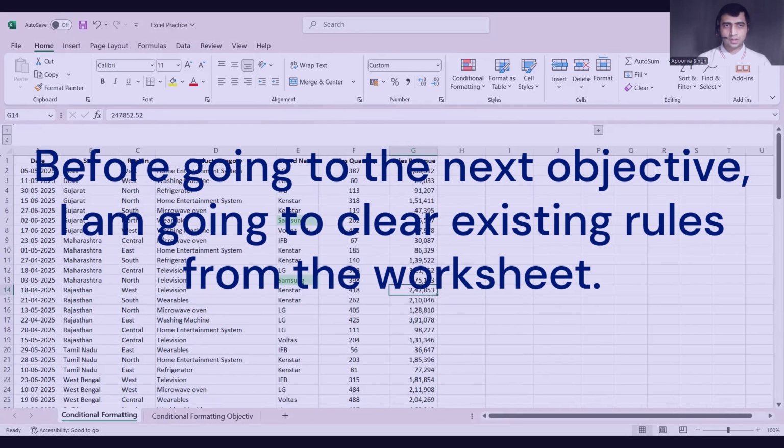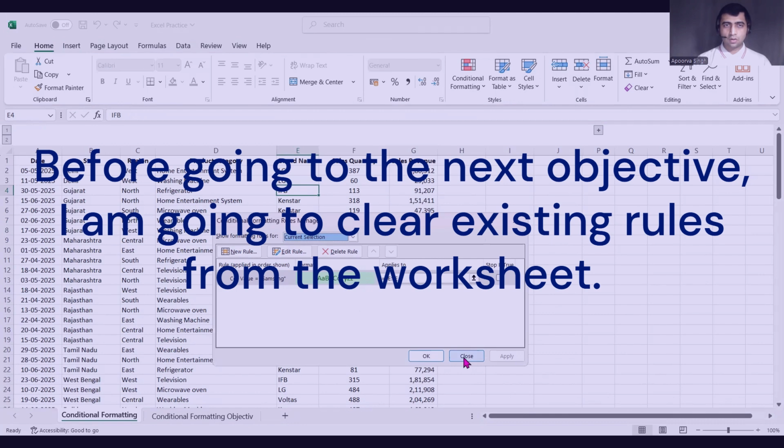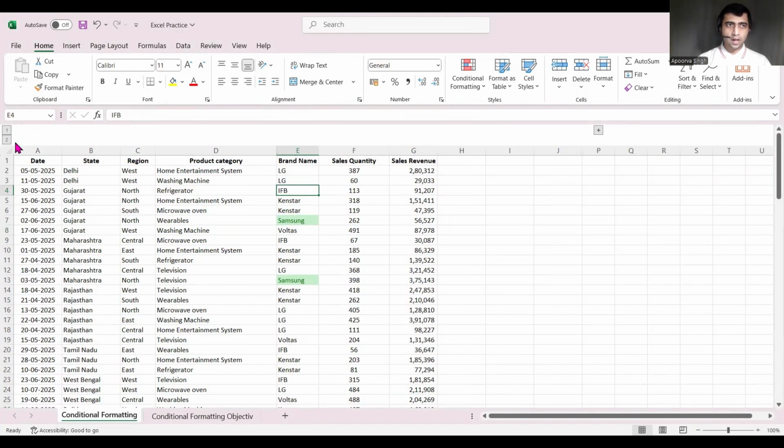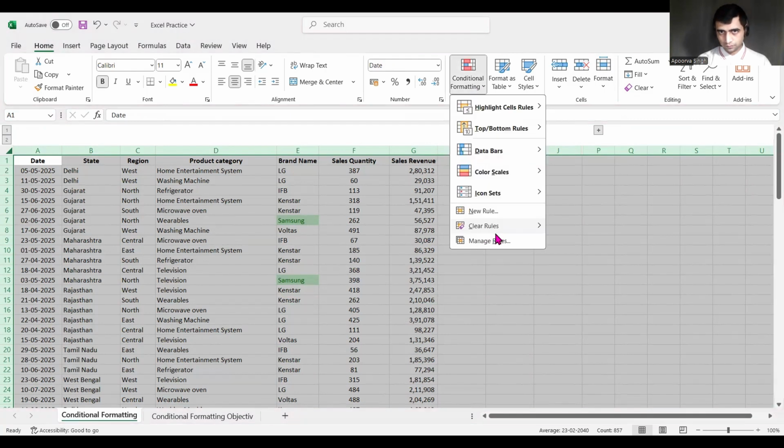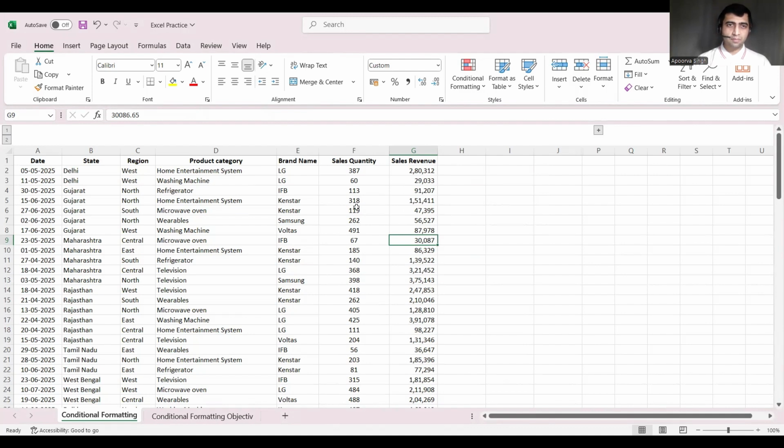What you would notice is that in the columns where the conditional formatting is already applied, the rule would appear. Now to keep the conditional formatting clean, I'll just select all and go to conditional formatting and clear rules from entire sheet, so that once I apply conditional formatting on the other cells, it will not make the formatting complicated for us to understand.